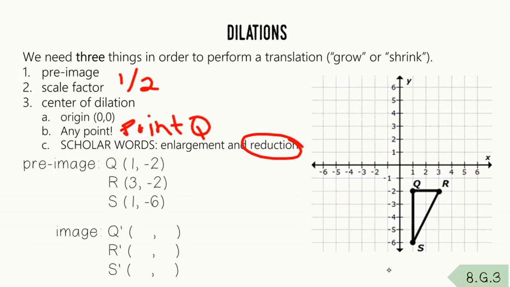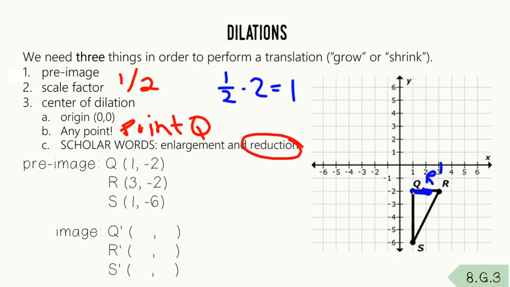And so when we are going from a point not on the origin, I don't have coordinate notation down here to fill in, like we did in the other examples, but instead I'm going to take a look at the lengths. I see that this original length QR had a distance of 2. Well, half of 2 is 1. So my new distance is only going to be a distance of 1. My new R is going to be right here, and I will call it R prime. It only has a distance of 1 instead of 2.